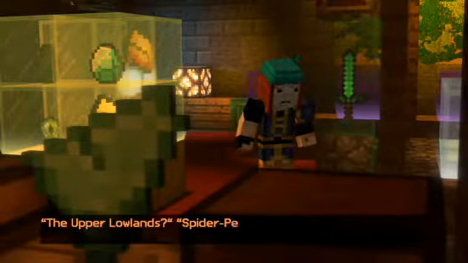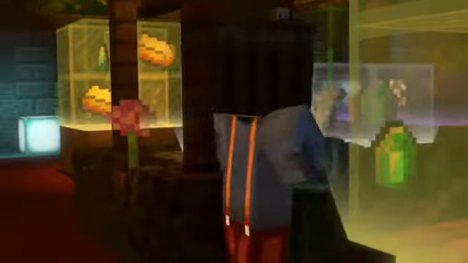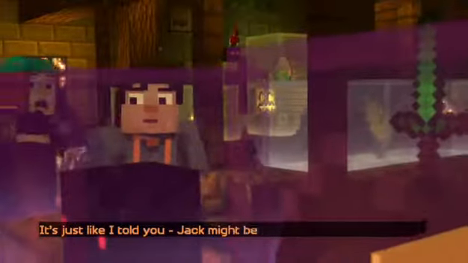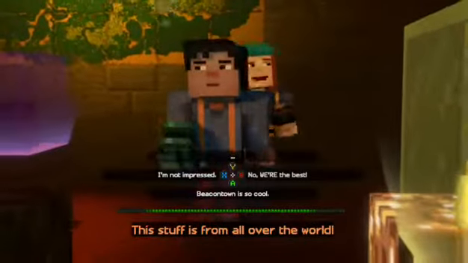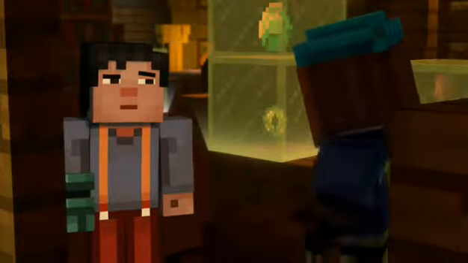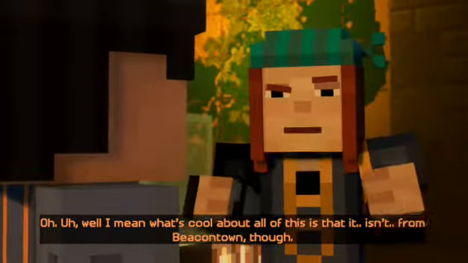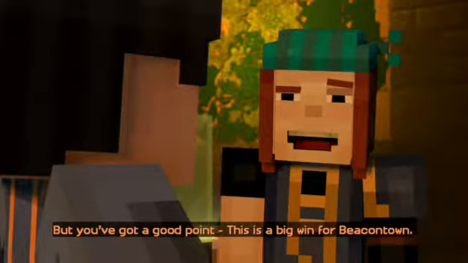The upper lowlands, Spider Peak Mountain, the ice crags of doom. Just like I told you, Jack might be the best adventurer in town. This stuff is from all over the world. See, Petra? Beacon Town has some pretty cool stuff too, huh? Oh, well, what's cool about all of this is that it isn't from Beacon Town, though. But you've got a good point. This is a big win for Beacon Town.